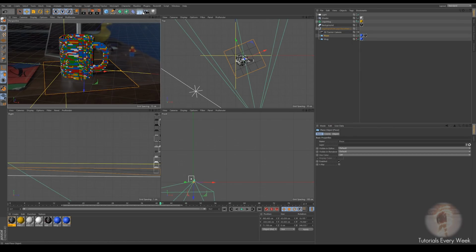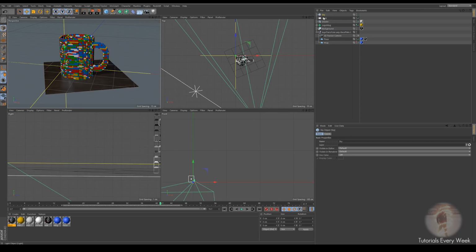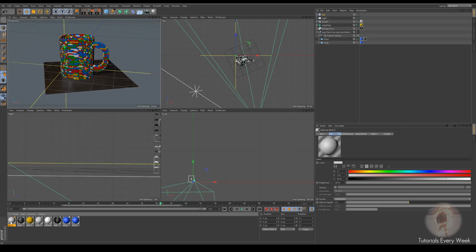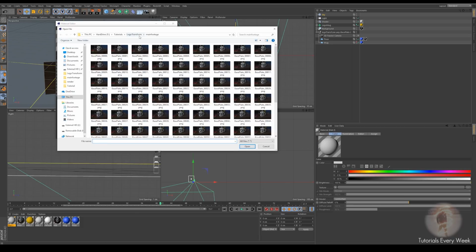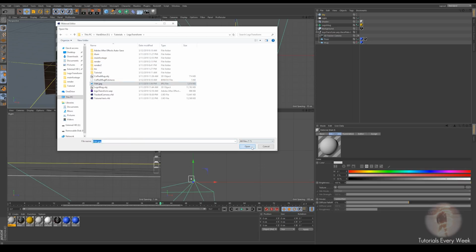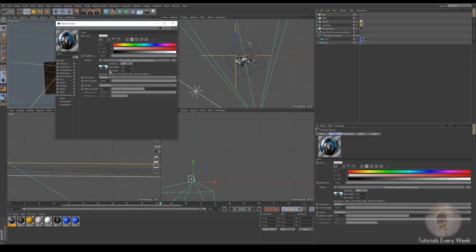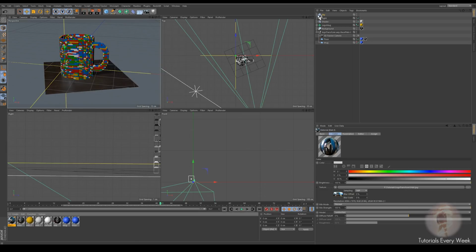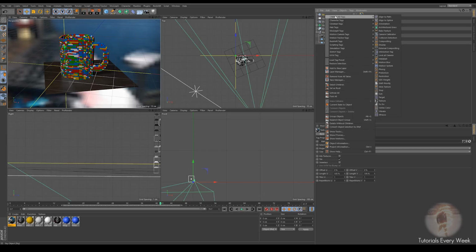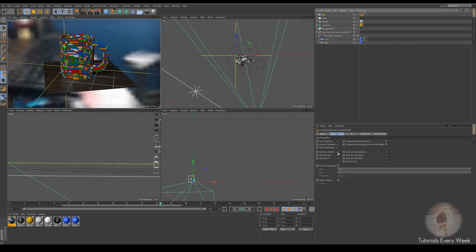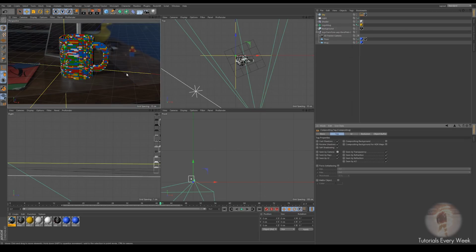The other thing too is if you have an HDR, you can add that. So I'm going to drop a sky, create a new material, and this is just so you can get some reflections. It's not essential, but it does help with compositing a little bit better. So I have this little shot of my room in a 360 panorama, and then I'm just going to apply that to the sky, and then I'm going to add a Cinema 4D tag, go to compositing, in my camera. This is so it gets the stuff from the reflection, but it doesn't view it in the viewport.